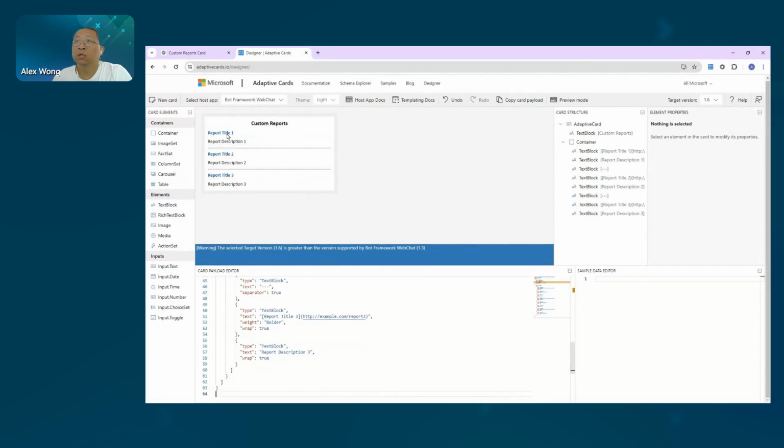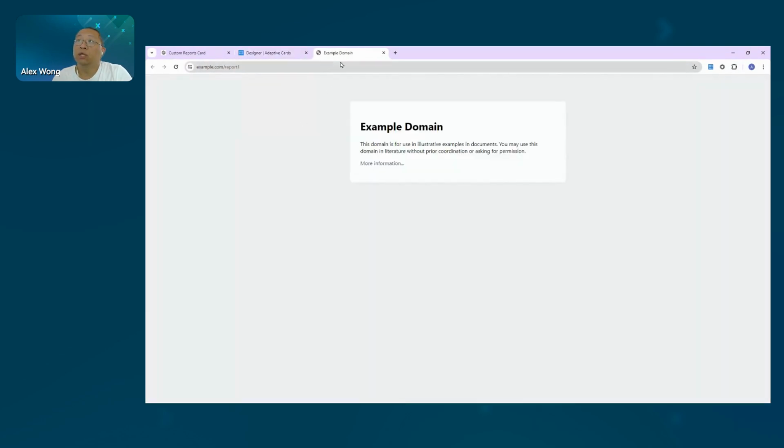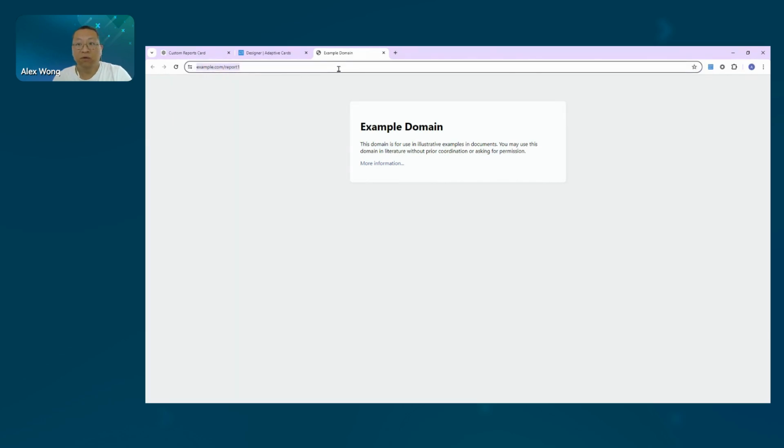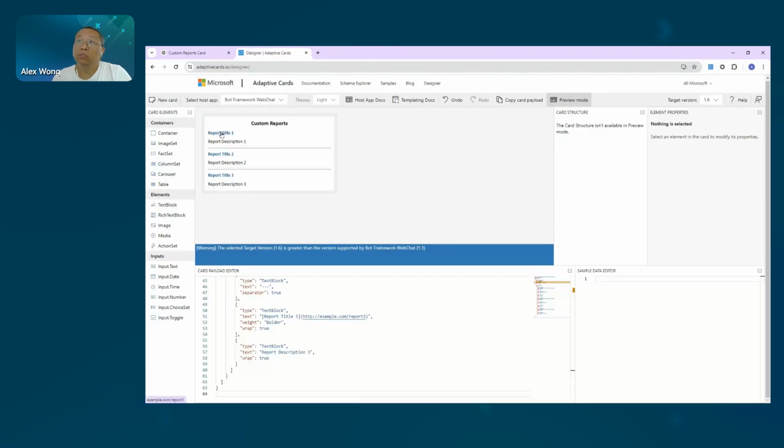And of course, these are linked, so if you click on the preview mode, these are actually links that take you through the report. Obviously, these are just fake example.com links, but imagine these are your Power BI report links, right? So you'll be able to say donor report, gift report, dashboard scoreboard. You click on them, it pops into a new window that has that information.